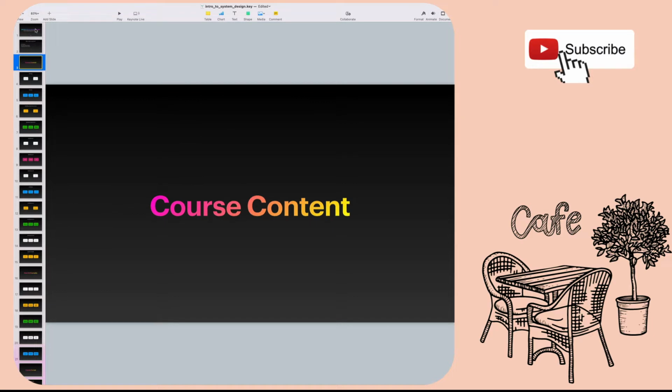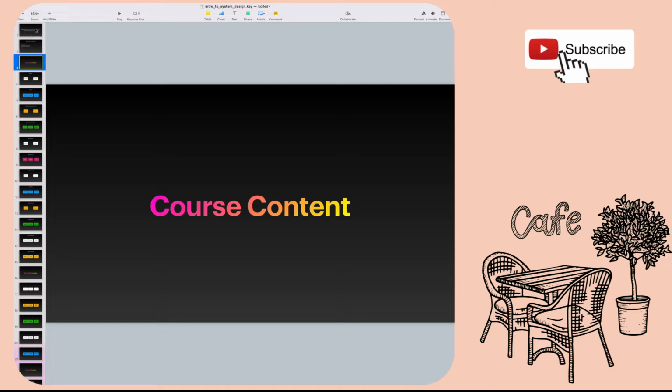Primarily, the course is going to have two distinctly different kinds of content. The first is going to be the more theoretical side of system design, where we are going to talk about different system design concepts and details. And then the second part is going to be the real life use cases, where we are going to design real life applications like Instagram, Amazon, or PayPal from scratch, talk about the different kinds of way we can implement these systems, the different trade-offs we make, and all those kind of things.